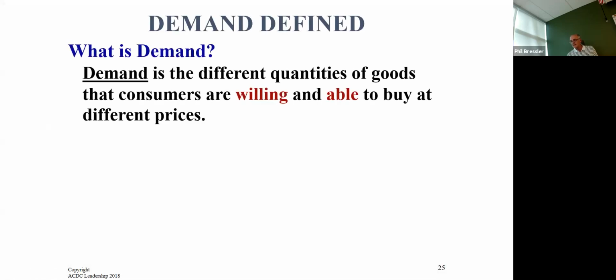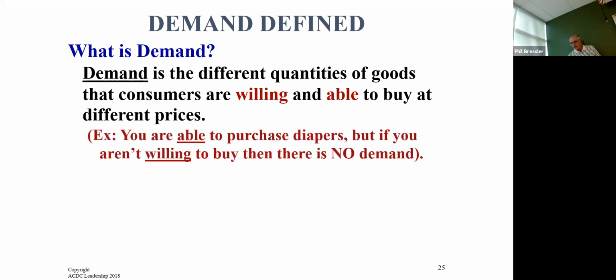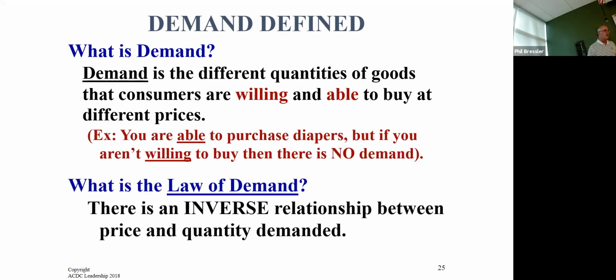All right. Demand. Different quantity of goods consumers are willing and able to buy at different prices. The law of demand is the one, again, I think they ask more. That's the inverse relationship. When price goes up, quantity demanded goes down. And again, the reverse. Remember, it's quantity demanded. All right, timer. See, we're a little better. TJ, T for timer. Taste. Yeah, taste and preferences.